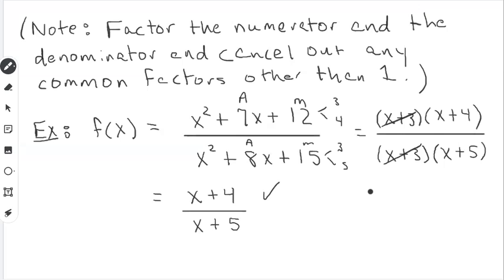So for every single rational function, we're going to be finding out basically 5 different characteristics, because rational functions are going to have what are called zeros. They're going to have vertical asymptotes. They're going to have horizontal asymptotes, oblique asymptotes, and maybe even point discontinuities. That's one of those things that we saw when we did continuity. We saw that sometimes when you draw lines, you'll have a hole in the graph, and you can actually fill in that hole if you know what you're doing. Okay, so let's go ahead to the next slide and talk about the first characteristic of rational functions that you really should know.